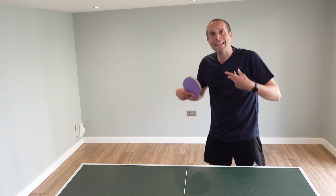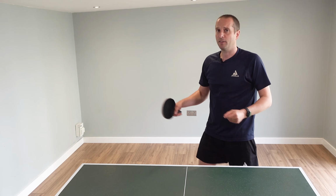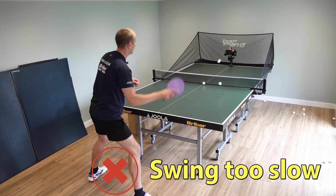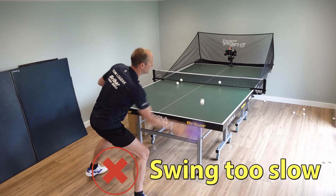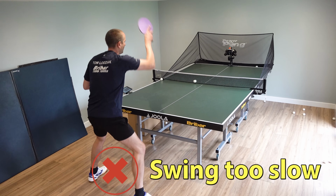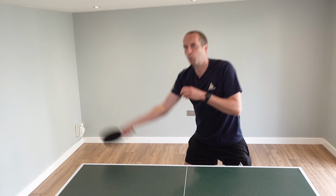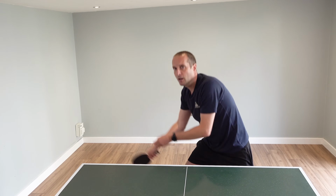Now you do need a little bit of acceleration when you do this. If you do it too slowly, the backspin will still be too dominant and it will go down into the table, into the net. So you need a little bit of speed, but you're swinging upwards and brushing the ball.